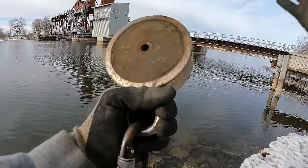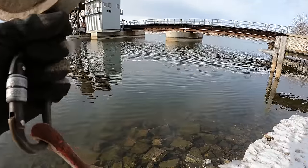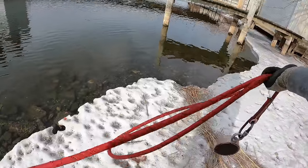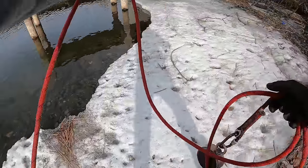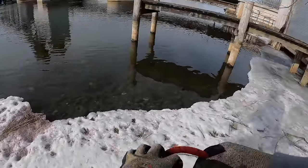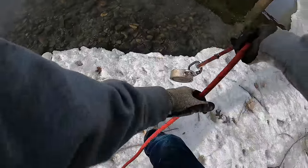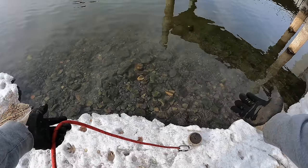All right, guys, today we have our 2,600-pound double-sided magnet with us. Let's get right down to tossing and see if we can find anything here today. I am going to see how tough this ice is over here. I'm going to see how far I can go this way towards this dock here, see what we see over here. At least if we fall in here, it's pretty shallow.